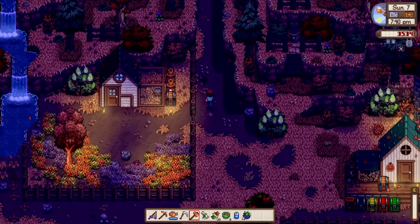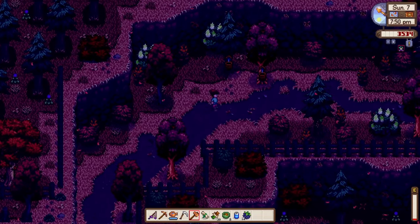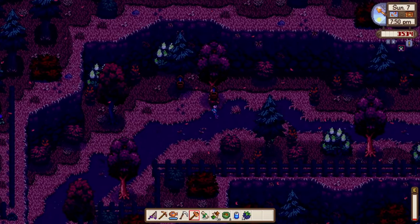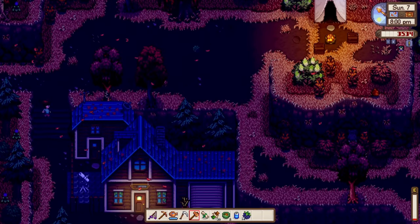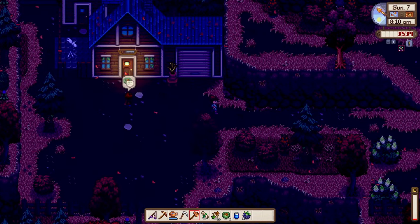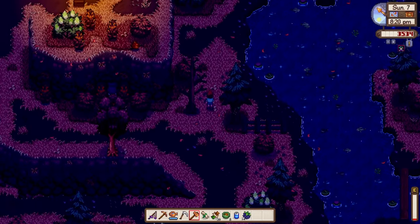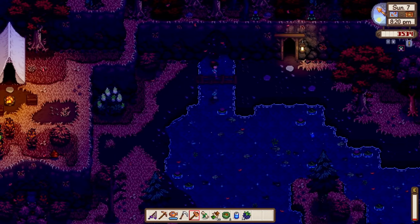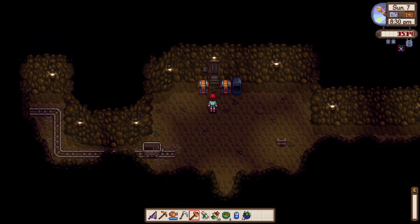It's still 7:30, let's check the chest in the cave because I was looking for my hoe — maybe I left it there. We just collected the copper axe. I was thinking the copper axe is the one you use to open the secret forest by breaking that huge log on the left side of the map, but unfortunately you need to upgrade the axe to at least a steel axe.